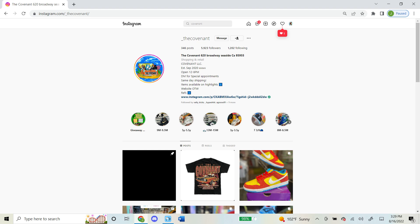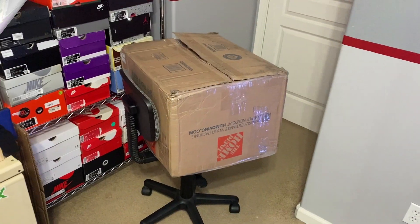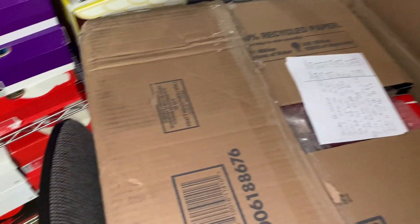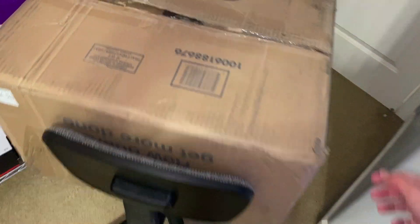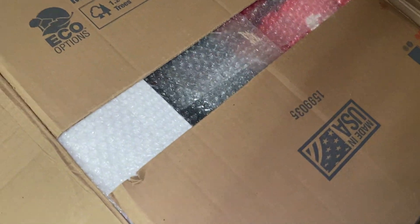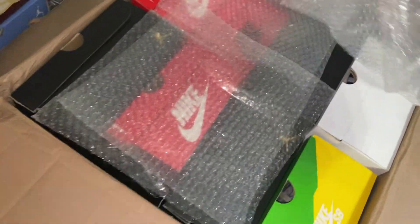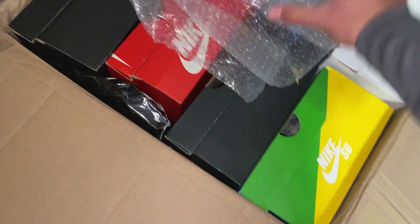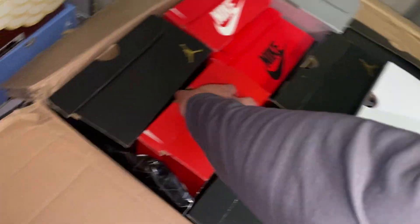Again, they're located in Seaside, California. But let's get this box open now and see what they put together. We just got the box cut open. You can see a little price sheet right here, so we'll save this for the end and see what they price each shoe. Good amount of shoes today. I see some pretty good boxes, like this SB. I think there's 10 in total. So let's get this thing started.